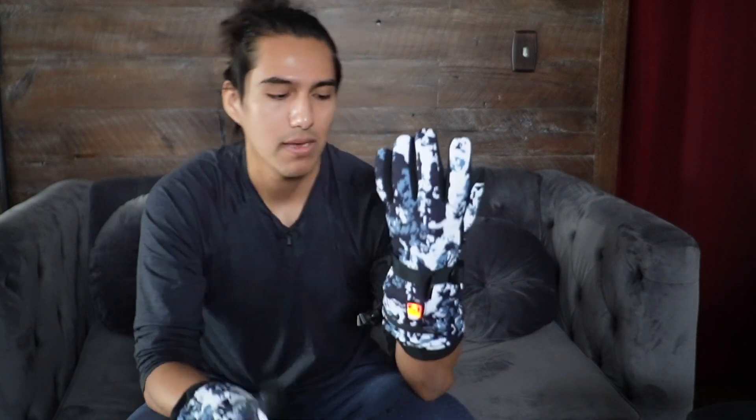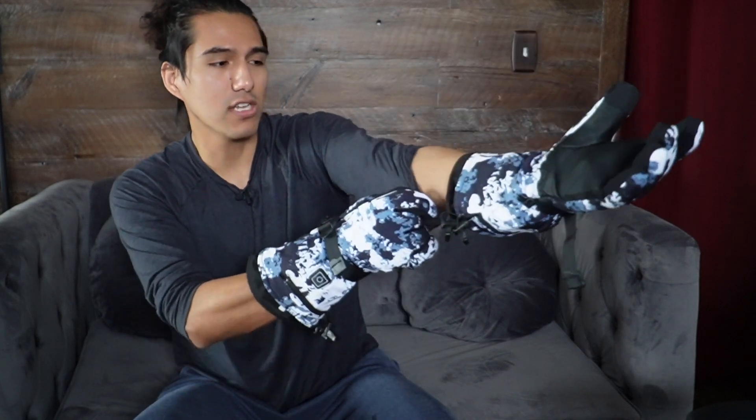These are technically my first pair of full heated gloves — my previous pair were just liners that needed other gloves on top. These are complete gloves with the liner already attached inside and polyester material all around for protection. So far they are getting warm — I feel it on the back of my hand and a little around my wrist area. What I like more than the liners is that I don't need extra gloves on top, and they extend really low so I can even tuck a shirt or hoodie inside when shoveling snow.